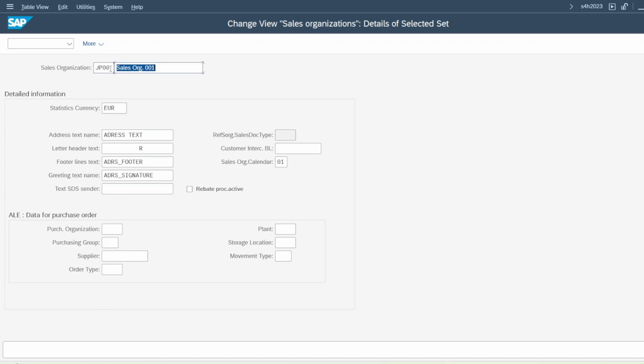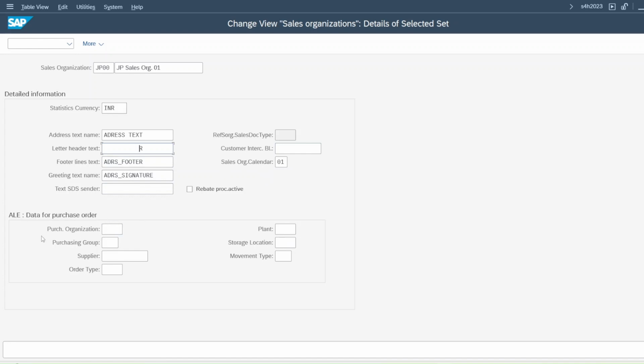JP00, JP sales organization 001. I will put the statistical currency as INR. Address text is address text. These will all be used later.